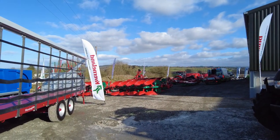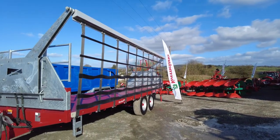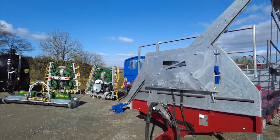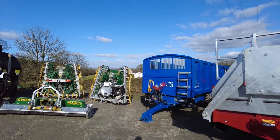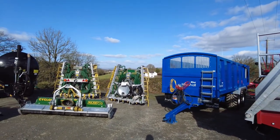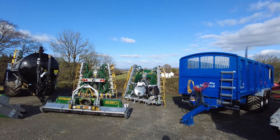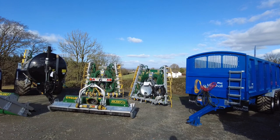Caberlin ploughs, 5 and 6 furrows. Marshall trailer there. Another Marshall trailer. Umbilical, well, not umbilical things, but don't remember what you call these things for the back of the tankers there.